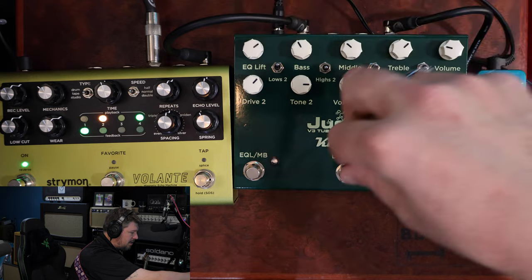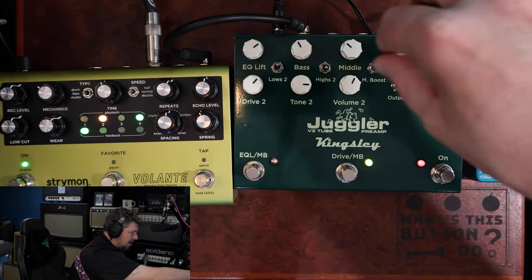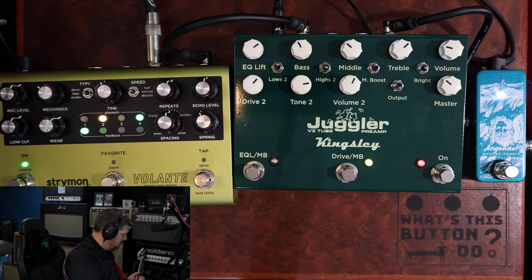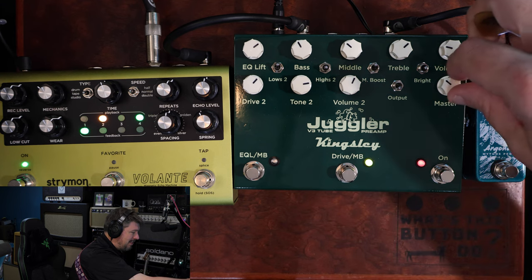All right, I'm digging. I want some gain though. I don't want it to be too high though. Let's take the master right. Ooh. That doesn't stink already. Let's take the master down a little bit.